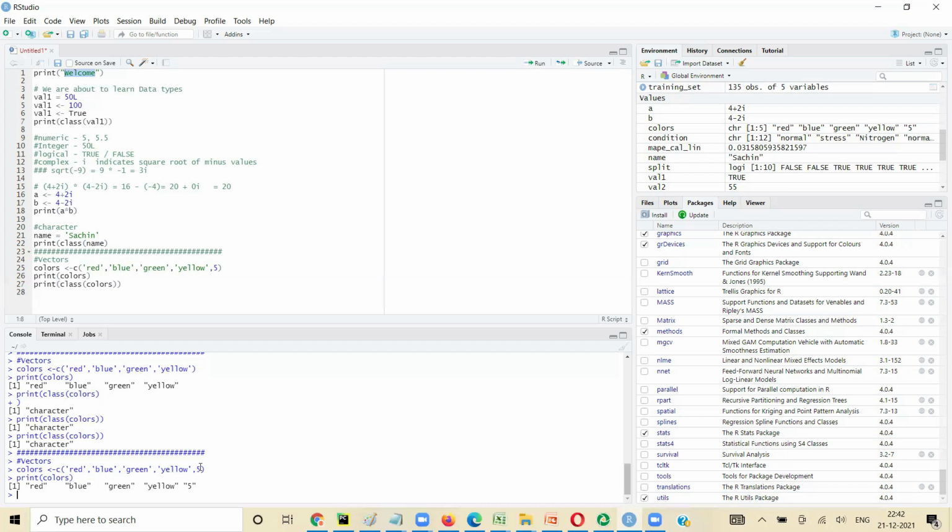So what it has done is converted the numeric 5 to character 5. So the property of a vector is that of course it can store more values, but all the values have to be of the same basic data type.